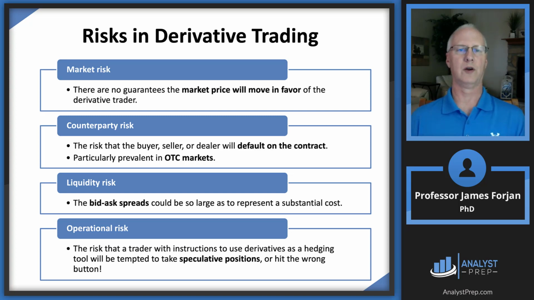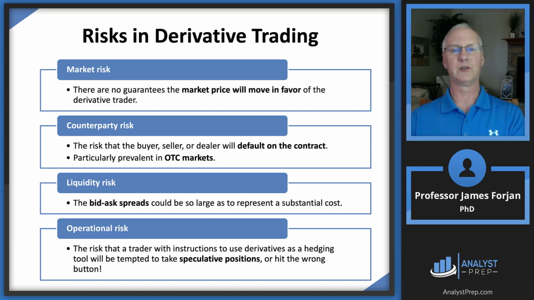What kind of risks are there in derivative trading? All right, of course, there's market risk, just like there is for almost every other security out there. But remember now, we're signing a contract, so it's a legal and binding contract. So there has to be counterparty risk, which is the risk of default on the contract.